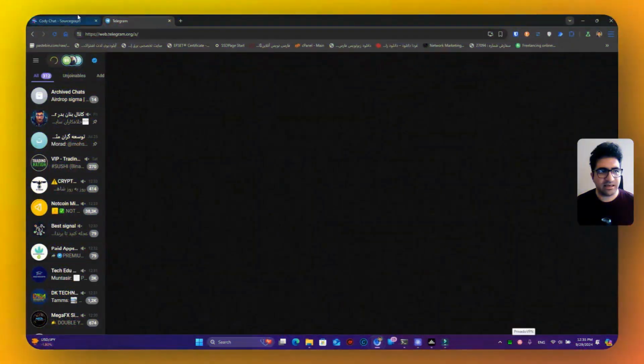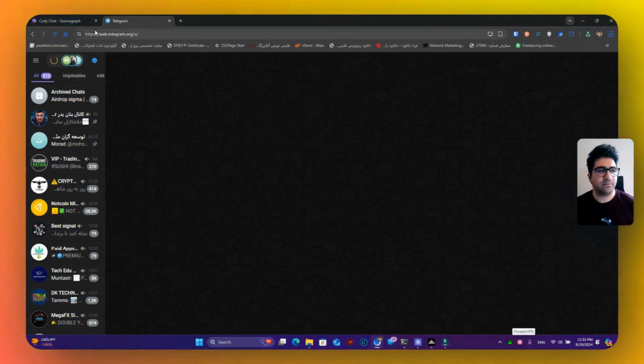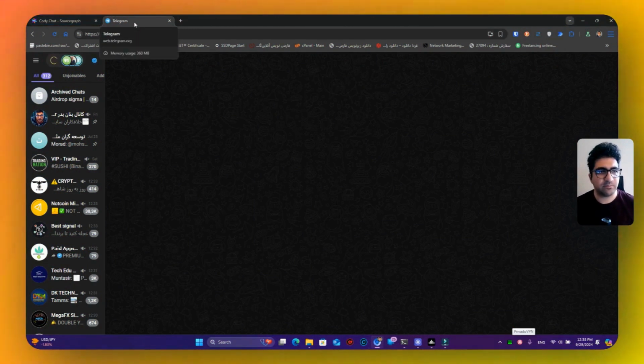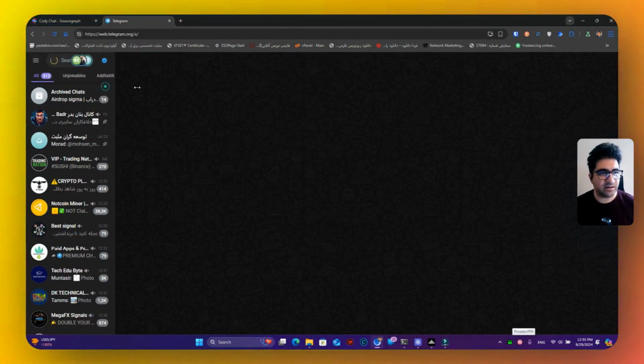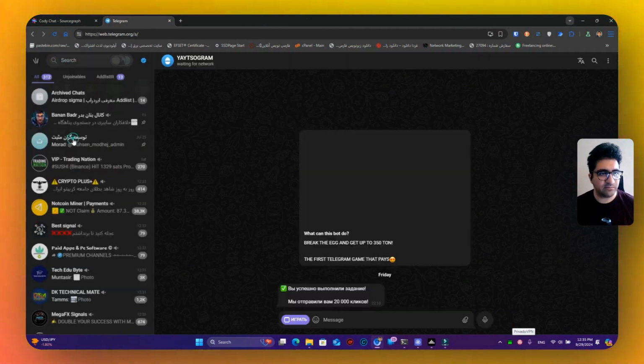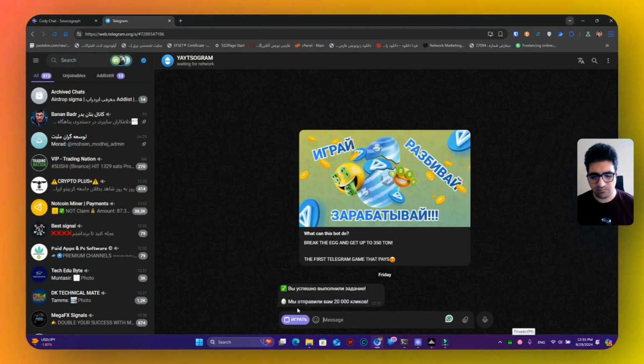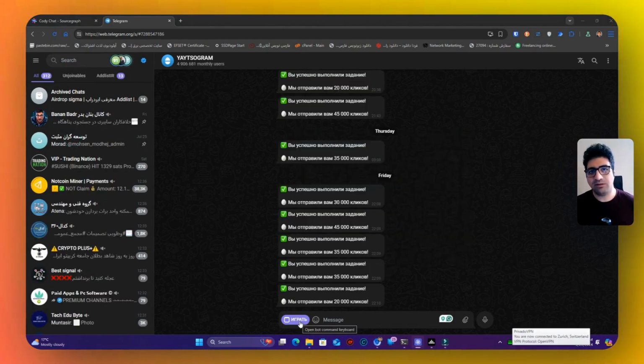We're entering the Telegram website and selecting a bot. For example, I'm choosing this bot. Running this game in a desktop browser isn't allowed. It's for mobile only. To bypass this, press F12 or right-click and select Inspect. Both actions work. In the console, switch to responsive mode and set dimensions to a mobile device like an iPhone.